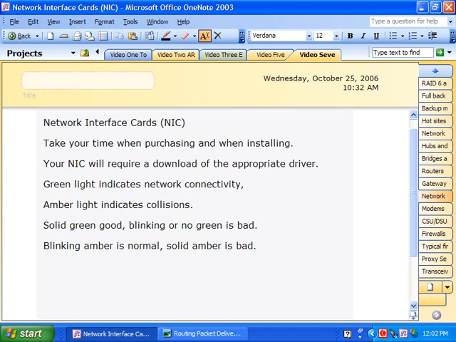Now, when I talk about take your time when installing it, first off, make sure the device itself is off when you're putting a NIC in, whether you're swapping one out. Make sure you're properly grounded as well, because there's a grounding strap that actually used to come with NICs. I don't see that as often anymore. But any good server room, and even a bad one, should have some grounding wires, the grounding straps. And you basically connect yourself to the PC, and what you're doing is preventing the generation of static electricity.